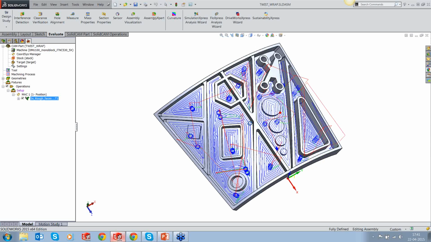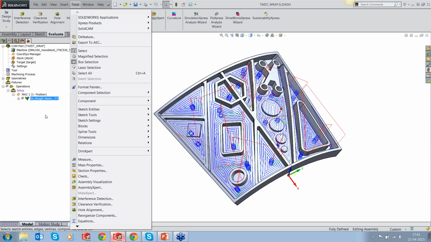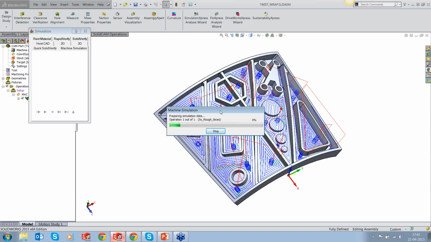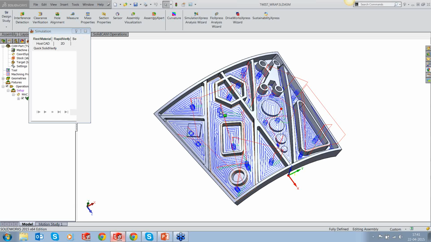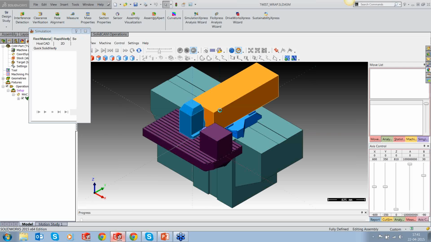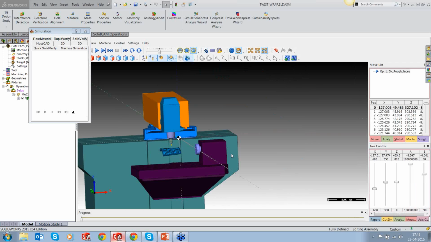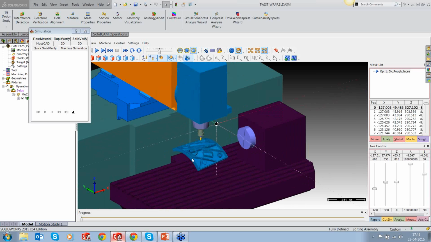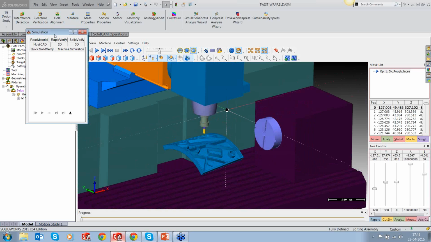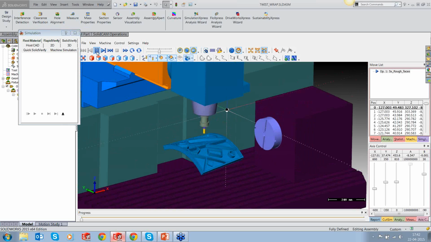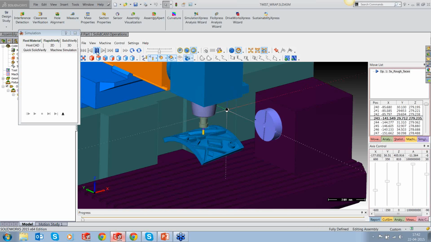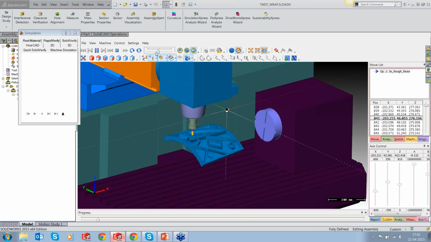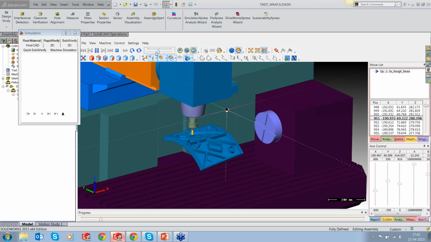We can have a look at this roughing on our machine simulation and how it looks. I have defined a DMU 100 monoblock machine which has got the movements on head as well as on the table. On the table we have a rotary which is along X, and the head is normal to Y. So the typical DMG machine. Okay, let's run the simulation. It's pretty fast. You would be seeing it in blocks, but it's pretty smooth out here.